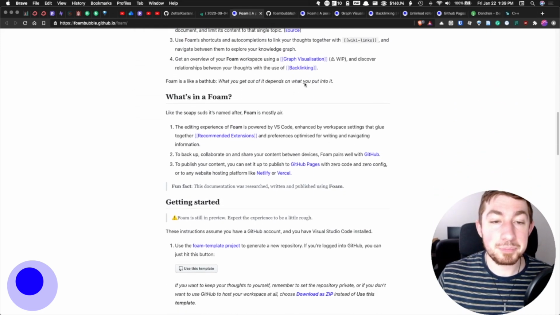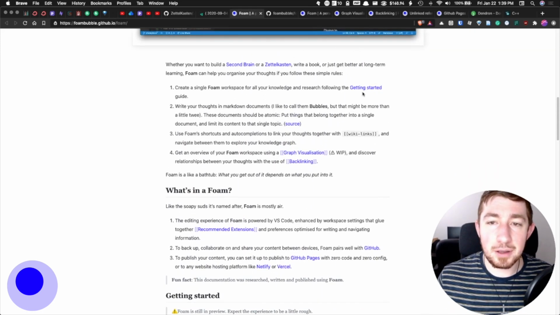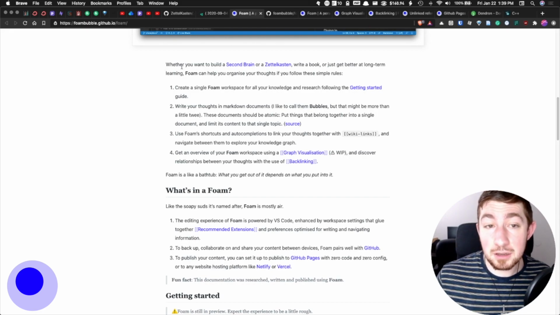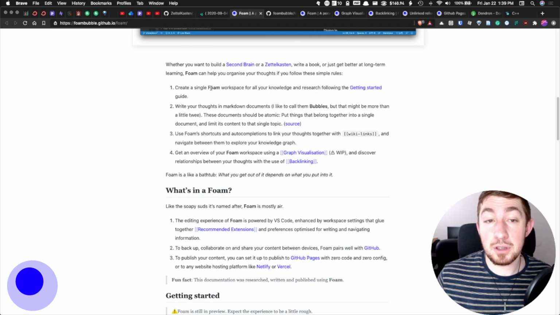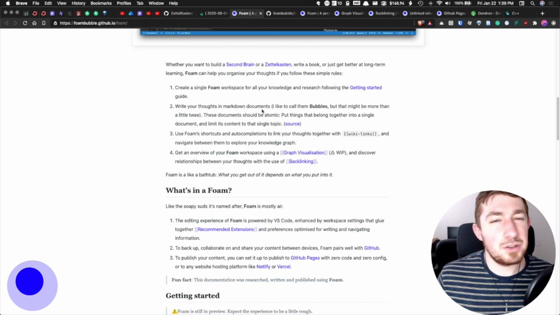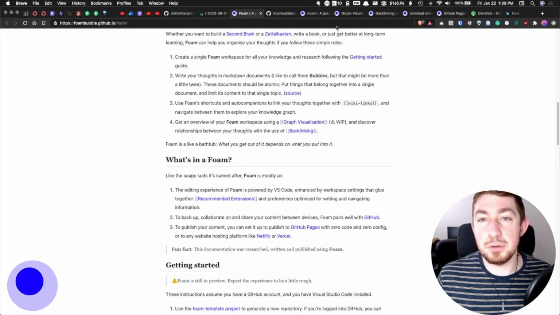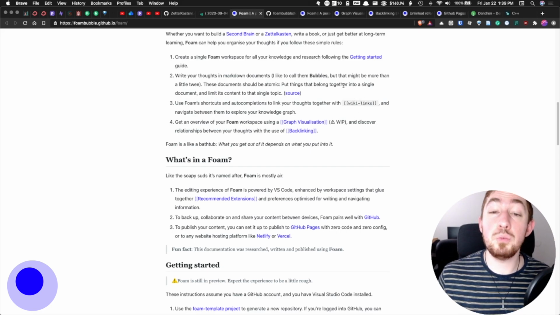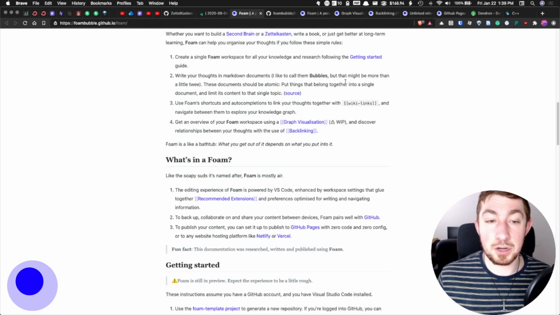So, looking at Foam, how do we get this? How do we do this? Well, one thing you can do, if you're starting and don't even have a vault yet, is just make a vault by using the Foam template. Now, if you're going to migrate into Foam with an existing vault, you might have a little bit more of a growing pain. I personally don't use either of these tools much yet. Maybe I might use them one day, but I don't really use them at all. These are just ideas so that if you want to do some things like this, you can take advantage of them. And Foam has some great stuff to offer, and we'll get to that in a little bit.